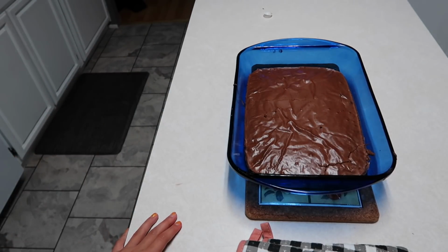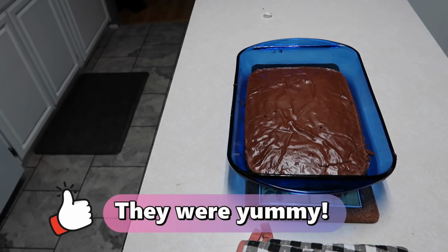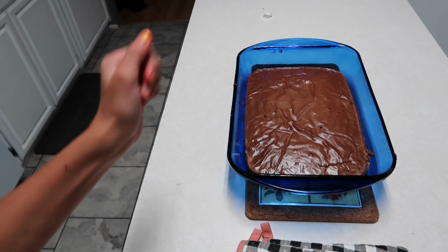Let these cool for a while, and then I know they're gonna be good though. I guess maybe I'll insert a clip of us trying it. It is so hot, so I'm gonna let it cool.